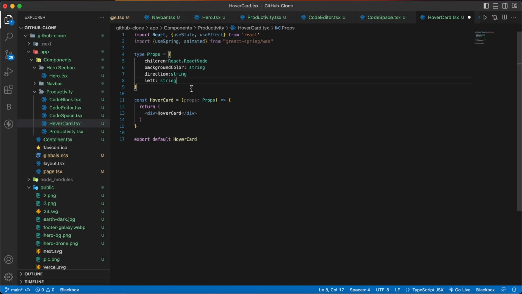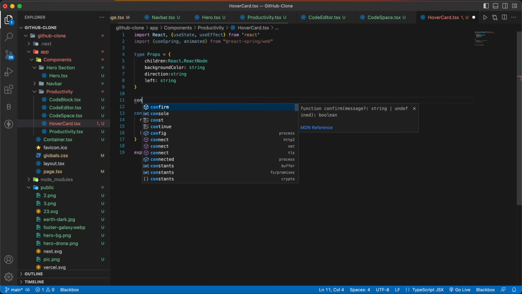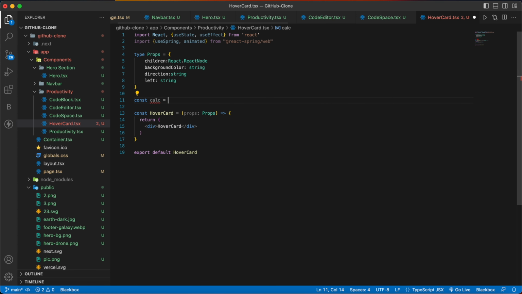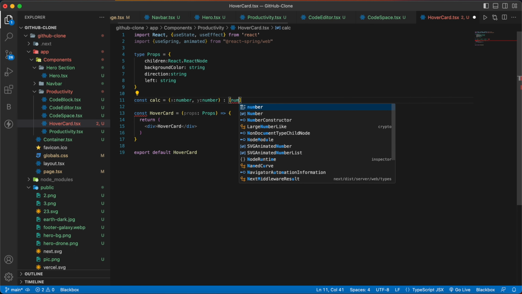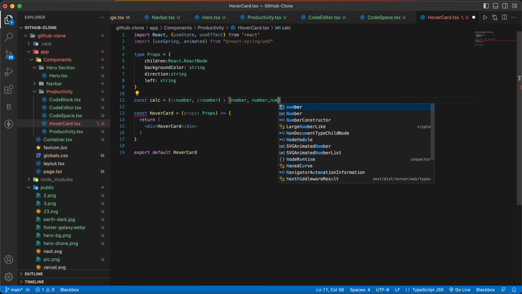After that we are going to define a function here which will be const calc, and it will take two arguments, x and y, both will be type of number, and it will give three values, all of them will be a type of number.